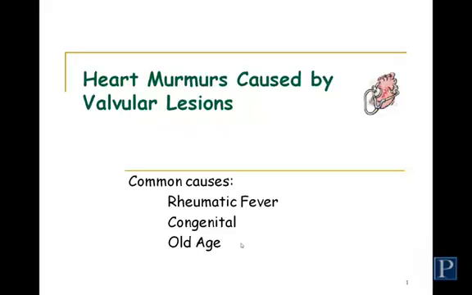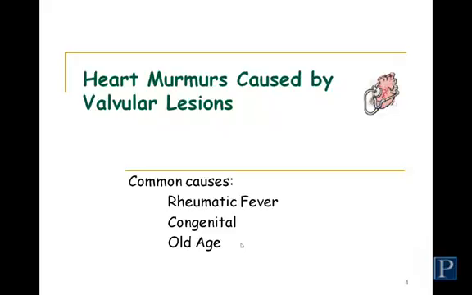And in the process, in the immune reaction, your body starts to attack the heart valves. Specifically, it loves to go for the aortic and mitral valve for some reason, but it's not like it would not affect the other valves. The other common cause of valvular defects is old age. As you get older, just because of wear and tear, some calcification, you may start getting some valvular lesions.